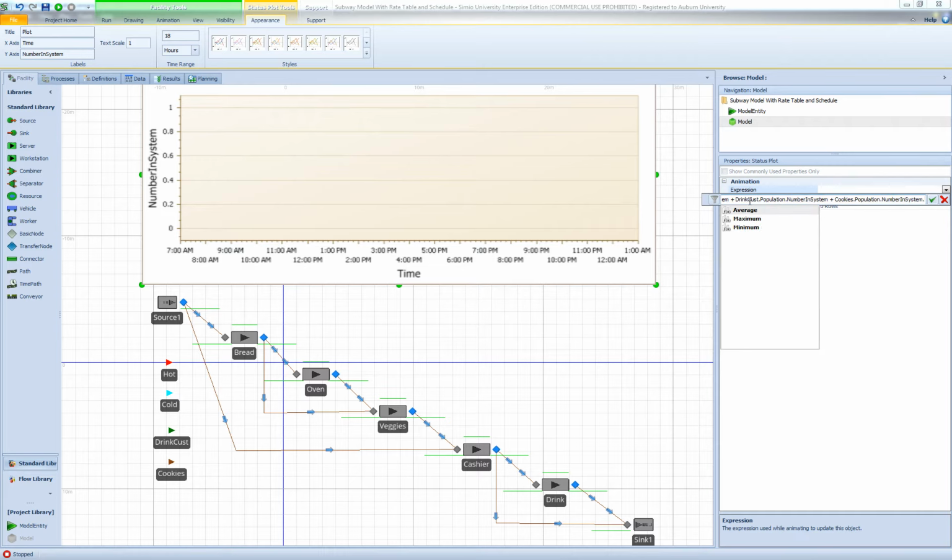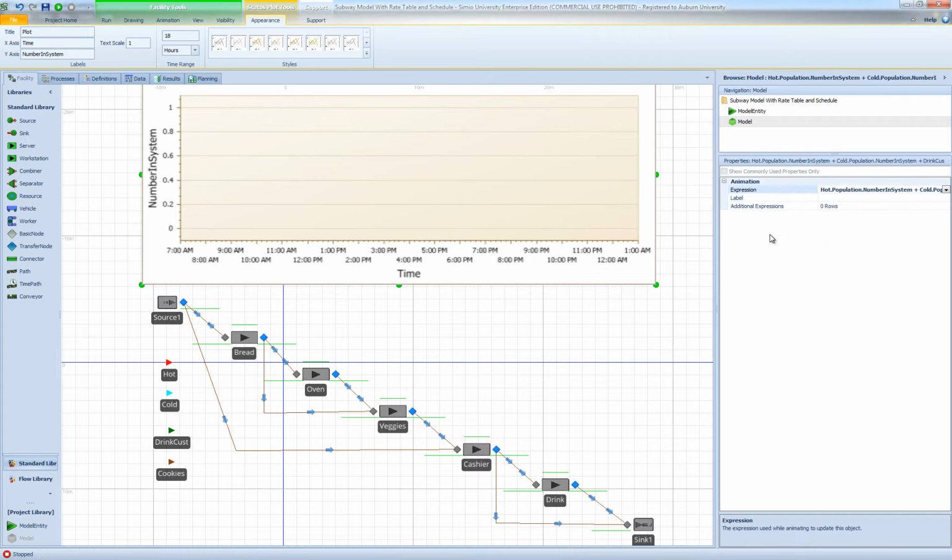And remember that we're not going to use the average or maximum or minimum because we're interested in the instantaneous number in system. So we're going to say okay. So now the expression we have is the sum of the number in system for our four customer types.